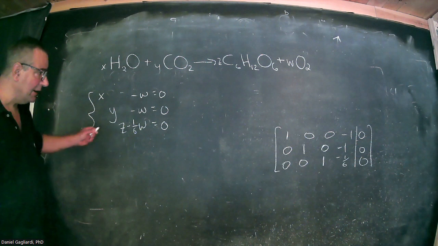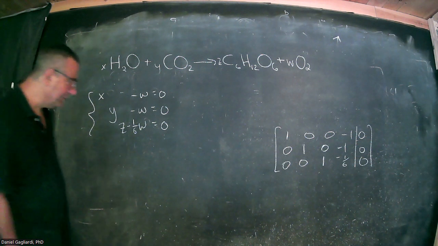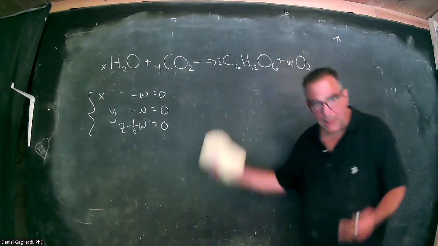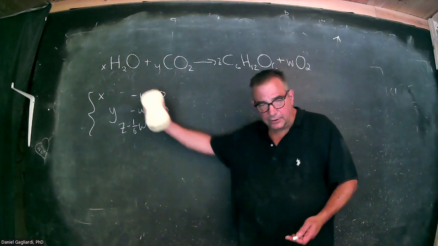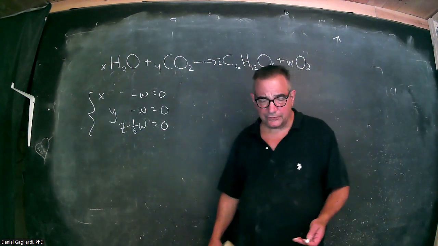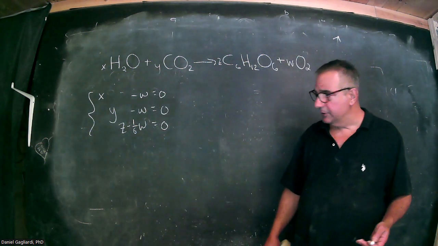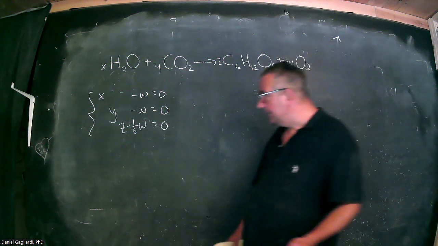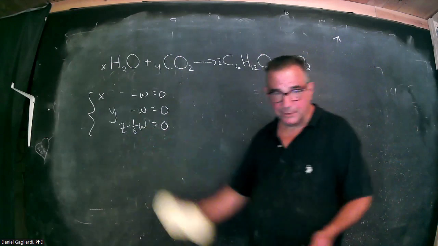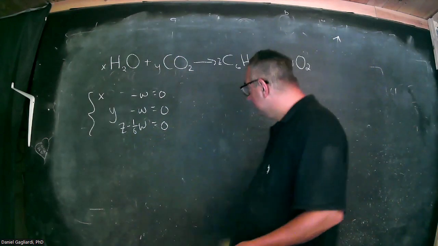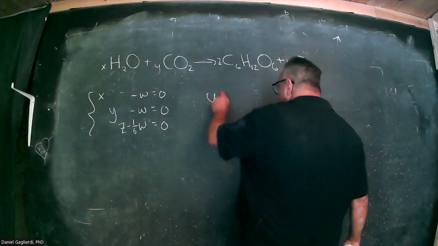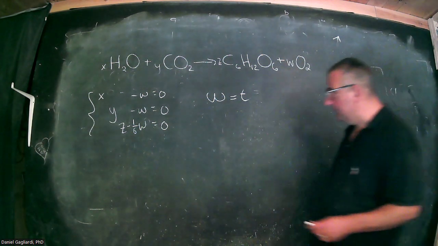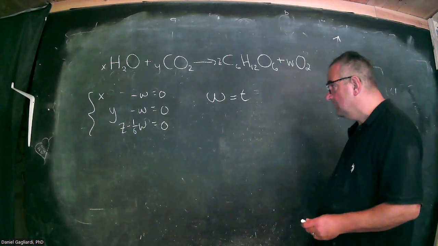All right, so let's solve this linear system. To solve this linear system, we go from the bottom. If this was a 4x4 system with a unique solution, we would see that w is equal to some number, right? But we don't have any information about w, so w is a free variable. So I'll write w is equal to t. Free variables are usually indicated by t, right?